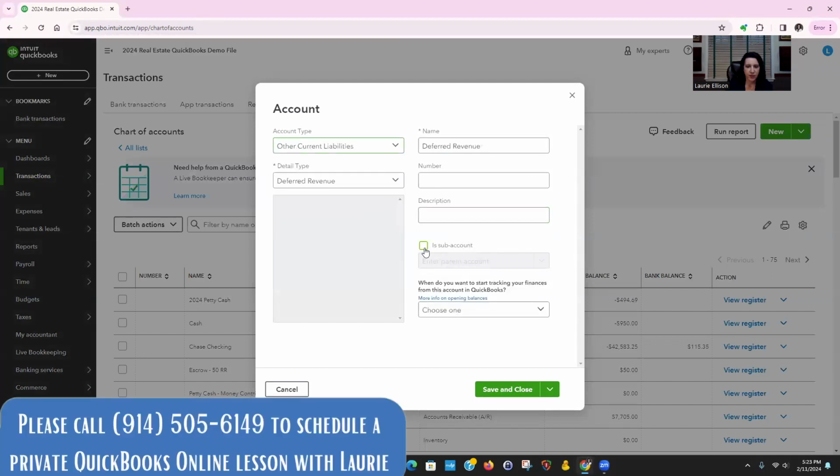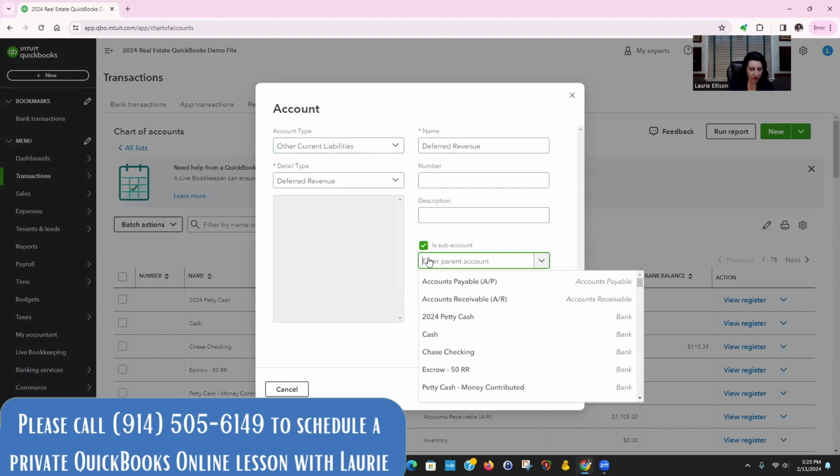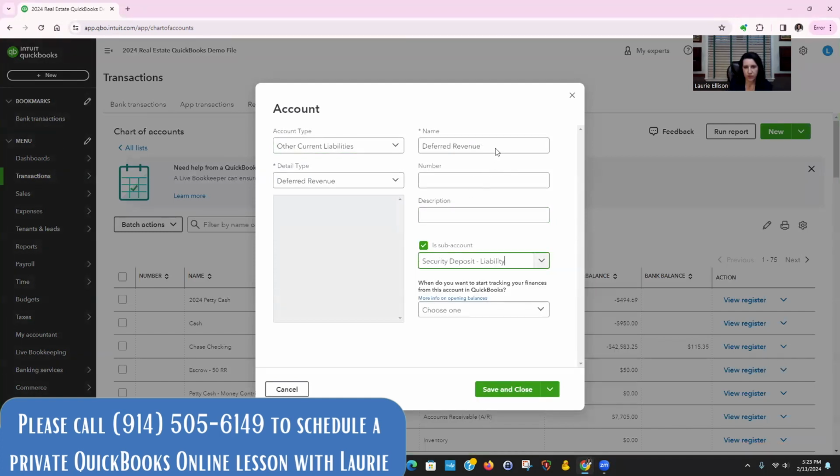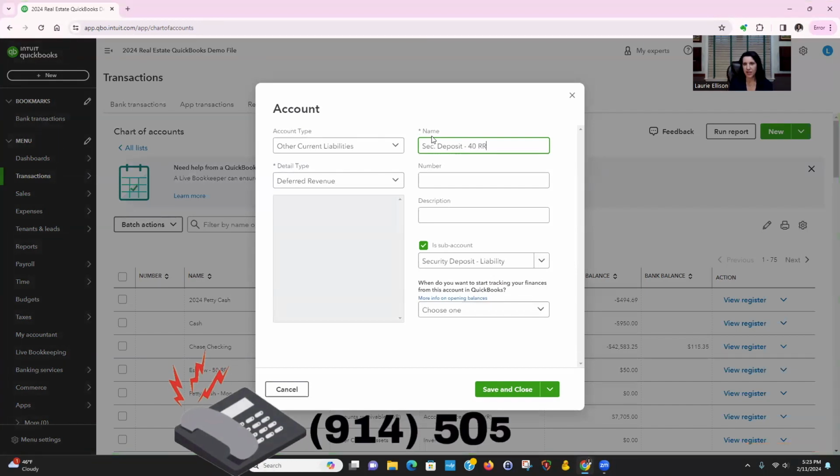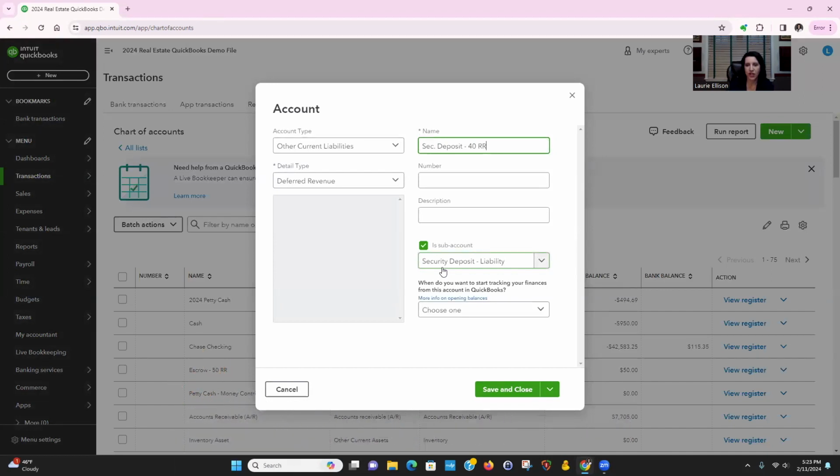Other current liability. See how it said enter parent account? Don't start it with your unit number, because I teach you to usually use that for your rental income number. So you've got to do it differently so it won't come up right away, because you're only going to hit this 2 times: the time you take the money, and then the time you return the money, or the time you decide to keep it or a split of that. But it's only 2 times you should be touching this account. Well, maybe 3, because if you're smart and you increase the rent, you always collect more security.